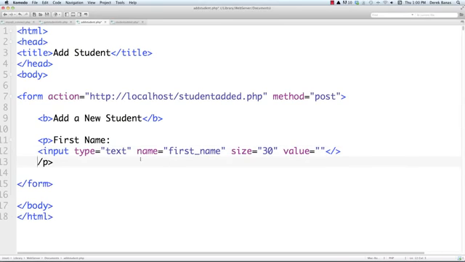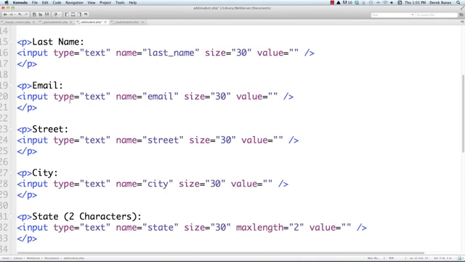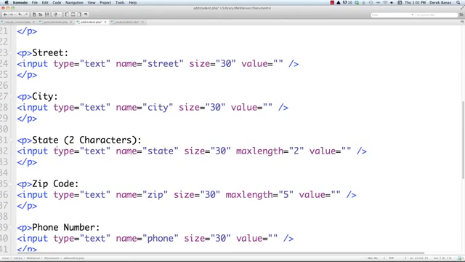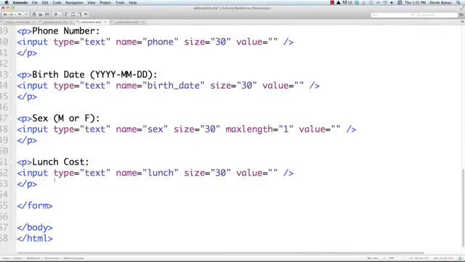Now all we need to do is do this for every single other possible input type, and make sure we close this off. Okay, so I put that information in there for all of the other different inputs. So we got first name, last name, and all these different things. The only thing I did here is for the state, I only want 2 characters, so I made the max length 2. Zip code, I only want 5 characters, so I made the max length 5 right there. I'm just doing this to speed up everything. So you can see there all of the information that I want the user to enter in.